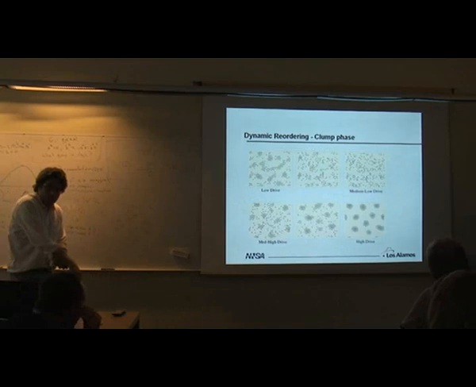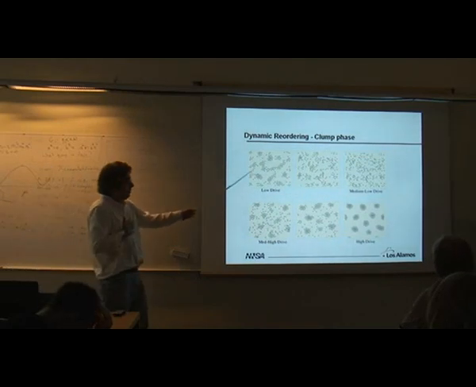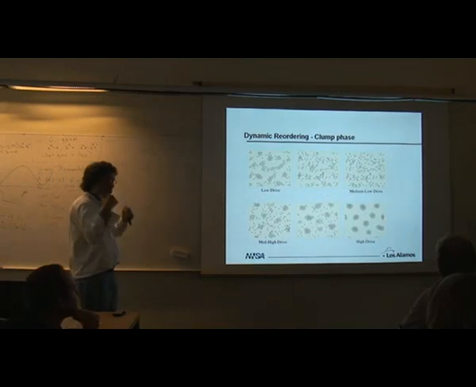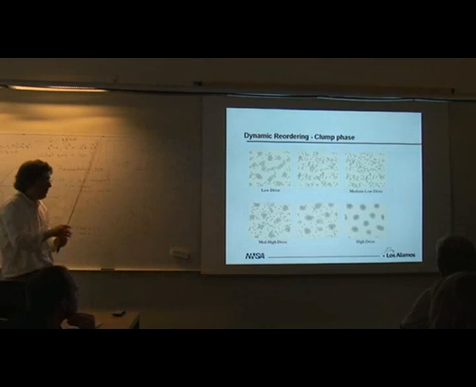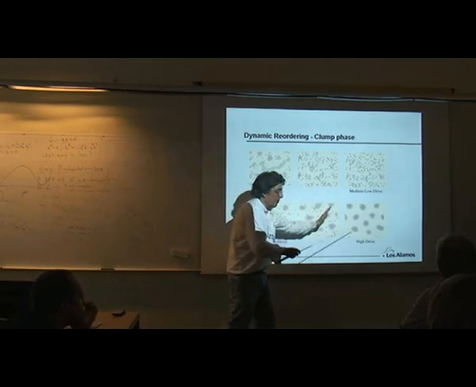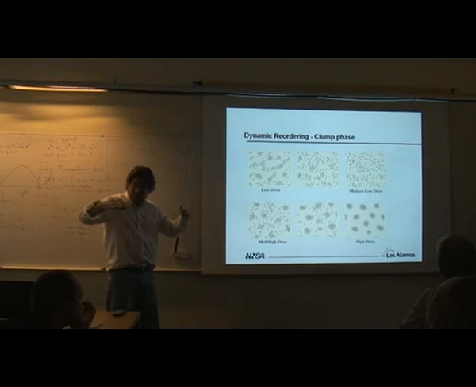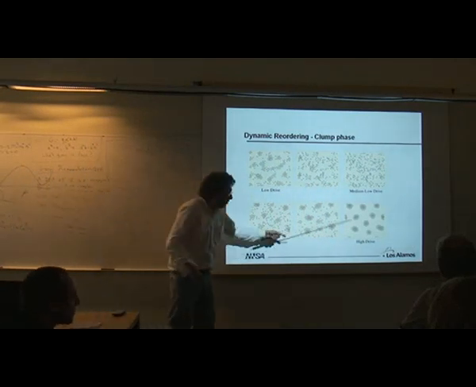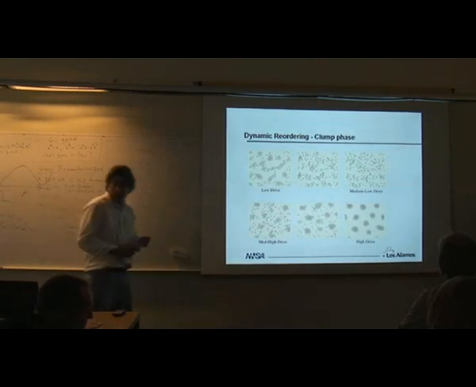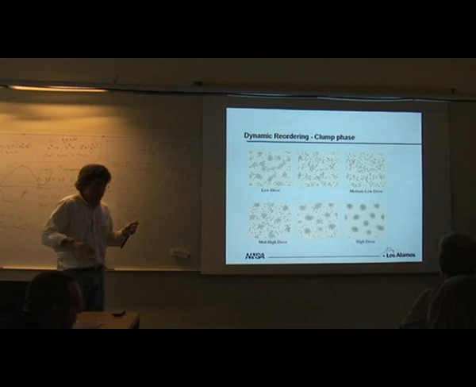So how might you be able to probe these systems? Here's that clump system I told you about that's pinned, and it's broken up. Now suppose you apply a current or shaking to the system. It starts to depin, and once it gets into the moving state, it's able to dynamically smooth out the rough substrate, and then the moving state will be able to reorder back into something that looks like the equilibrium state without quench disorder.